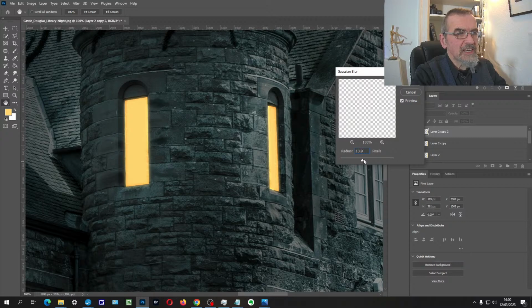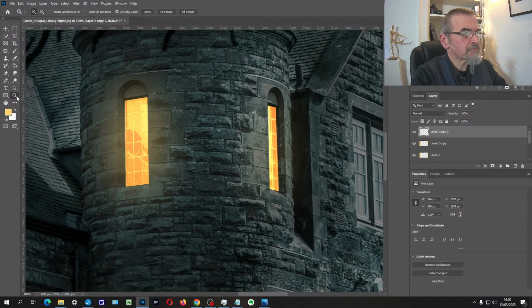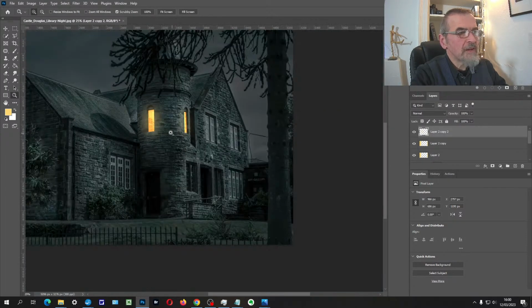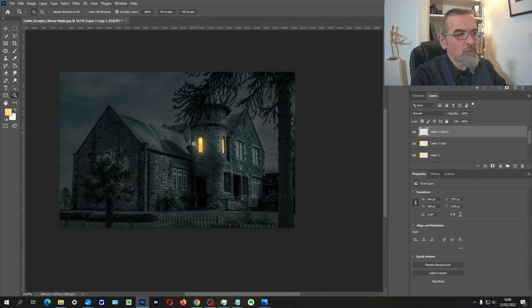you can see it's creating a little bit of a glow. And the more I come out, now if I go too far, you don't notice it. So what you're looking for is something where you're getting a bit of a glow, but you can still kind of see through behind. So it's soft and subtle, maybe something like that. And so now we're getting to this point where it's looking much more like a moonlit thing with light coming out of the window. Now I've got something like that.